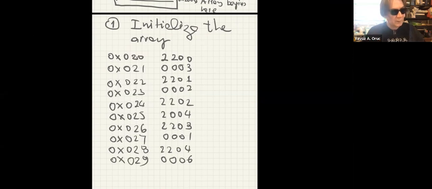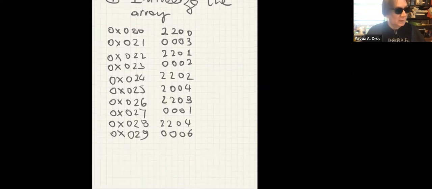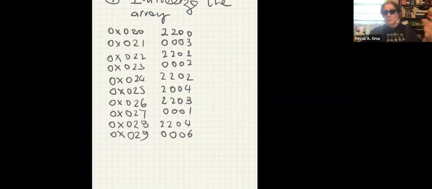Okay, so the initialization process is completed. And you can see that we have put in, ultimately, 3, 2, 2, 4, 1, and 6. So altogether we have 5 numbers. So our n at this point in time is equal to 5. And then we can initialize the other places.